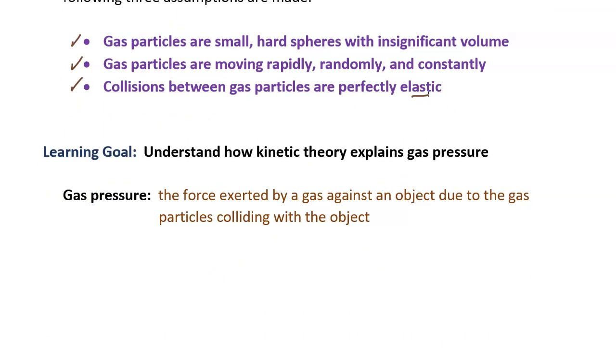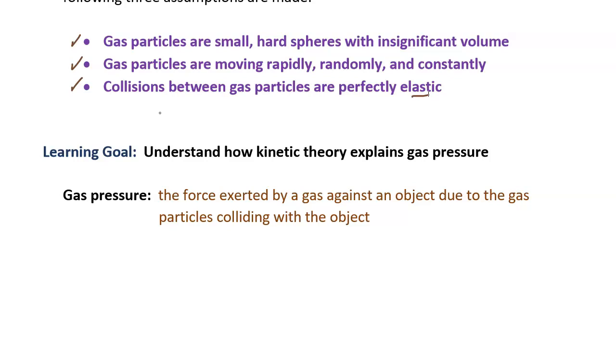The next learning goal is to understand how the kinetic theory explains gas pressure. Gas pressure is the force exerted by a gas against an object due to the gas particles colliding with the object. Think of a balloon and blowing air into the balloon. The force of the air particles that your breath puts into the balloon presses against the inside of the balloon and expands that balloon. Or think of the pressure of the air that's put into a tire on a car. The particles of air in the tire press against the inside of that tire, and that's what keeps the tire inflated.